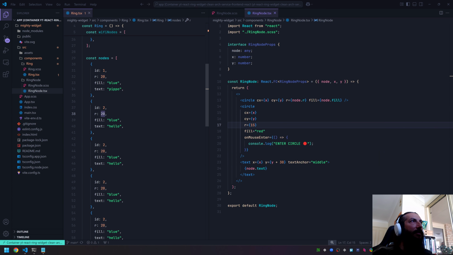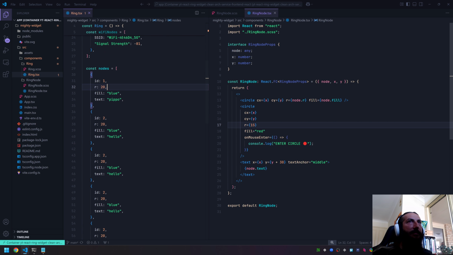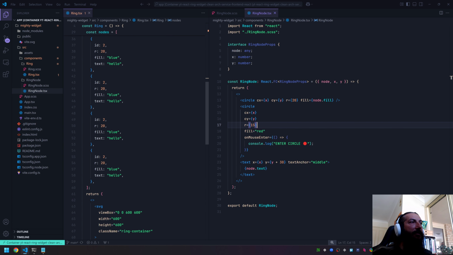Still happy. What else? Oh, here. So it made sense because this is the outer circle and this is the inner, which is smaller. So this would be 20 and this would be 15. Okay, so let's get rid of that.